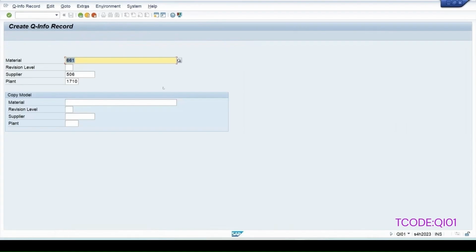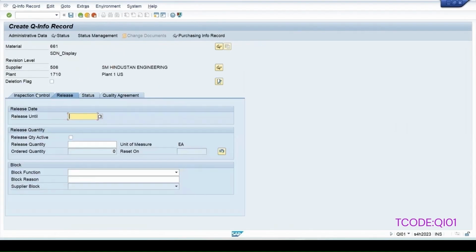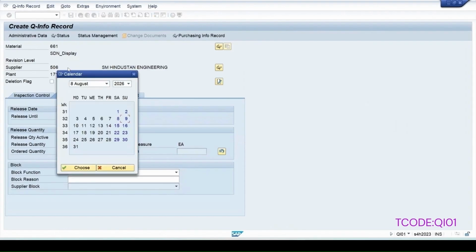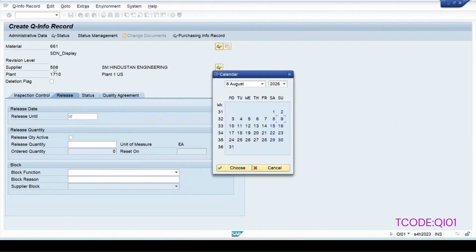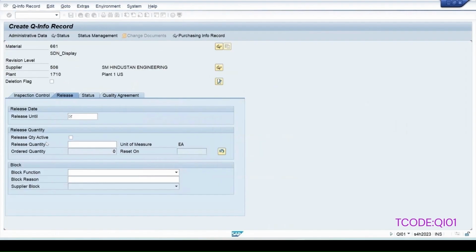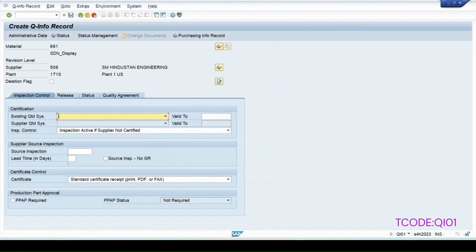Press enter key. We have maintained that the vendor should be released. Till what date can I buy the material from this particular vendor? That period I will be telling. From this vendor, suppose I am saying till the 16th, I can buy, a 1 week period. So you have to tell the date period.